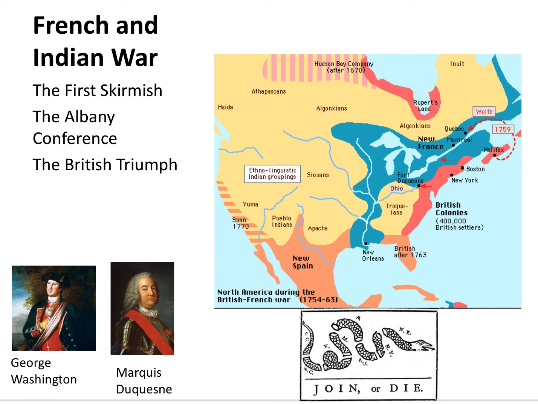The conflict between the French and English over dominance in Europe in the late 1600s and 1700s finally spilled over into America. In 1740, a common interest in the Ohio River Valley led to tensions between the French and the British. Both sides began building forts to claim the territory. This is the Ohio River Valley right here.